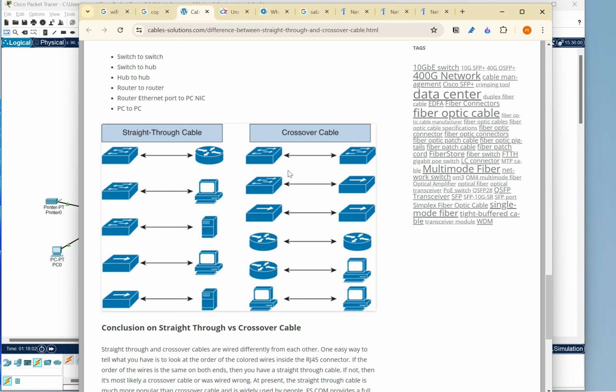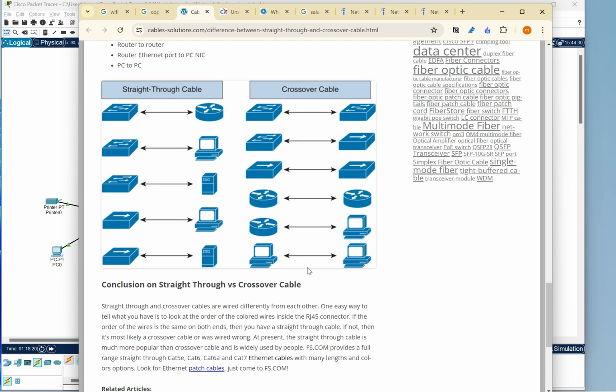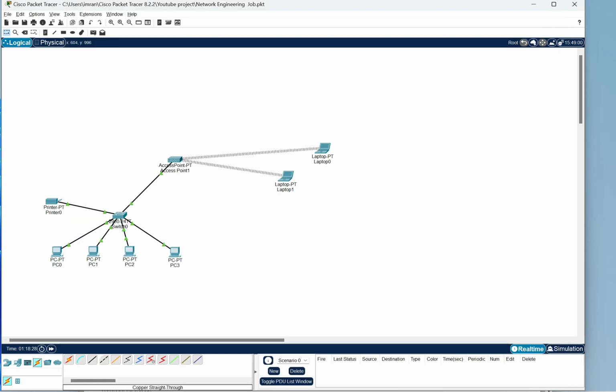If you're connecting, let's say, two switches, then you need to use a cross cable. If you're connecting a hub and a switch, again two network devices, you use the cross. Two hubs, cross, and two routers, again cross. Connecting directly to a router from a desktop is also cross. And desktop to desktop: if we have two systems and no switch, we just use the cross cable from here to here.